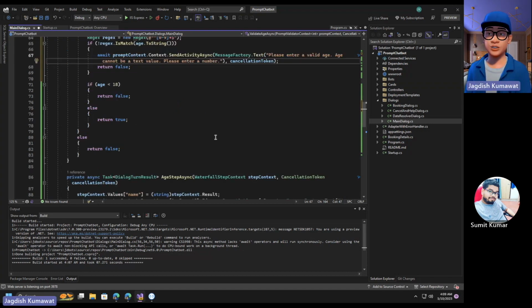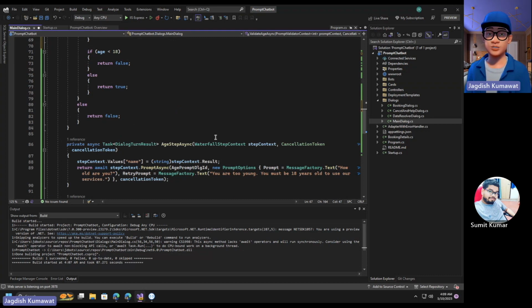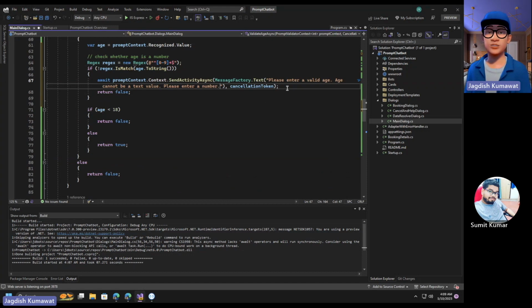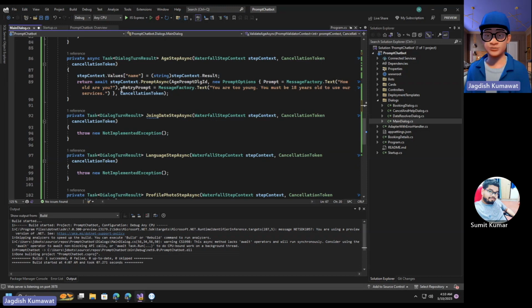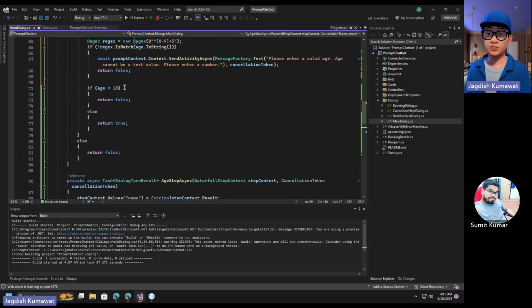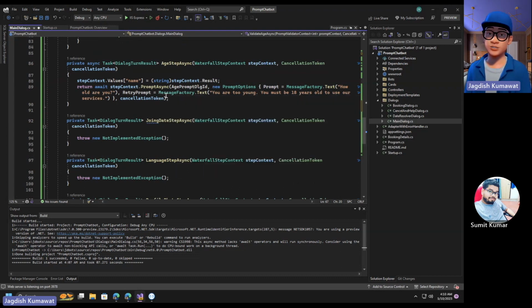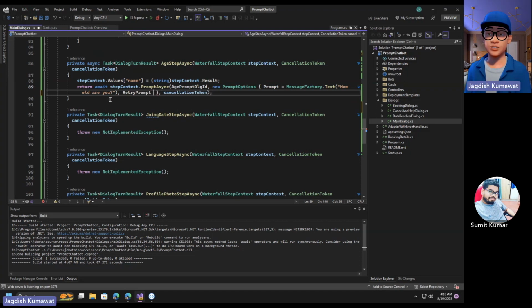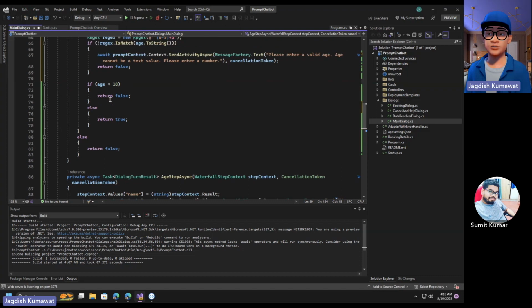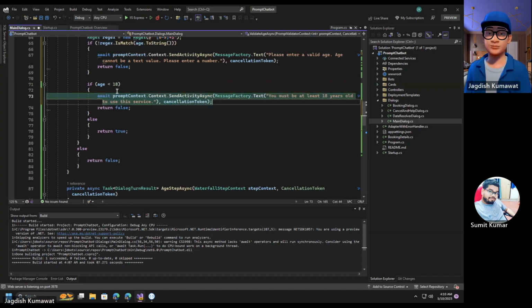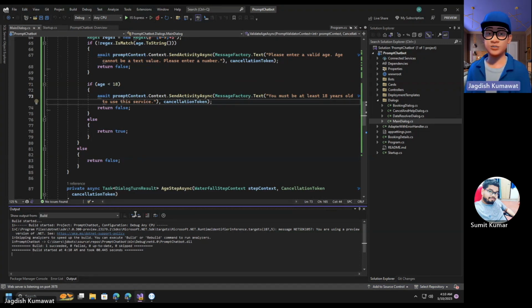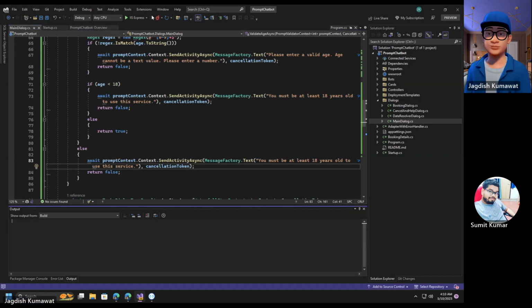Okay. And what was our retry prompt? You are too young. You must be 18 years. Yeah. Now, the problem here is that I'm sending this statement and I'm also sending this statement. So when you are in such a situation, you do not use retry prompts, because if you want to send a specific message to the user like this, then just don't use the retry prompt, because that message will be specified in the validation method. So let's get rid of this retry prompt and add it here. Okay. So this seems to be fine. Now let's test this out if it works. Before testing this out, we also want to send the same response here. Okay, let's see.